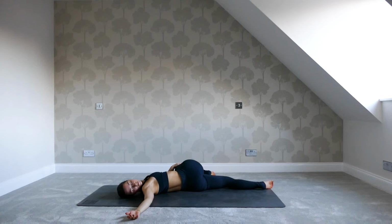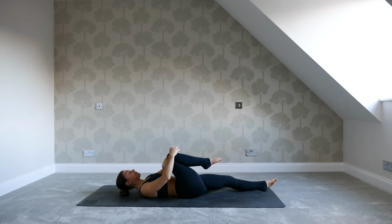Inviting the body to relax now as we draw closer to the end of the practice. Slowly come back through center.